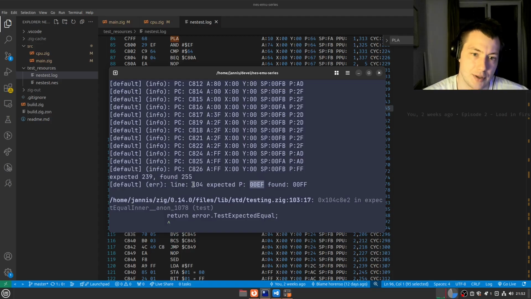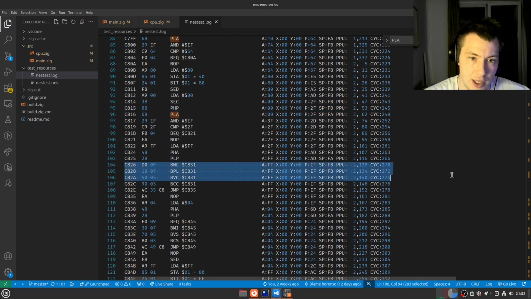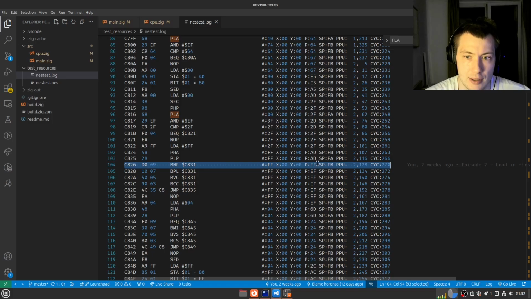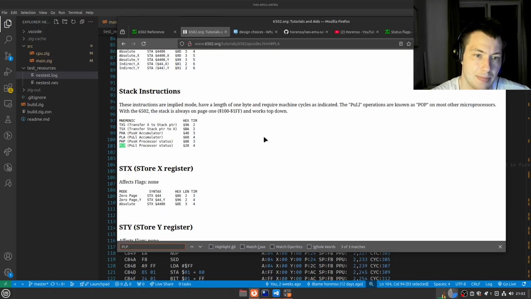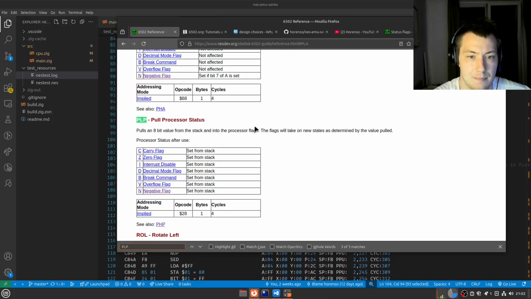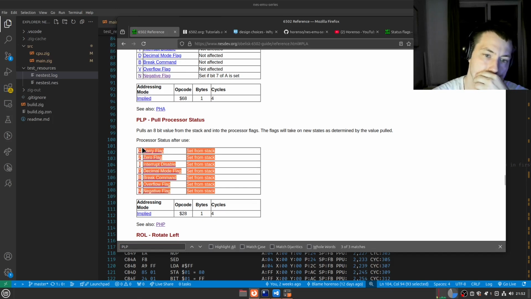So our mistake is in 104. After PLP, the flags have changed. After PLP. Oh, and it pulls all these from the stack.